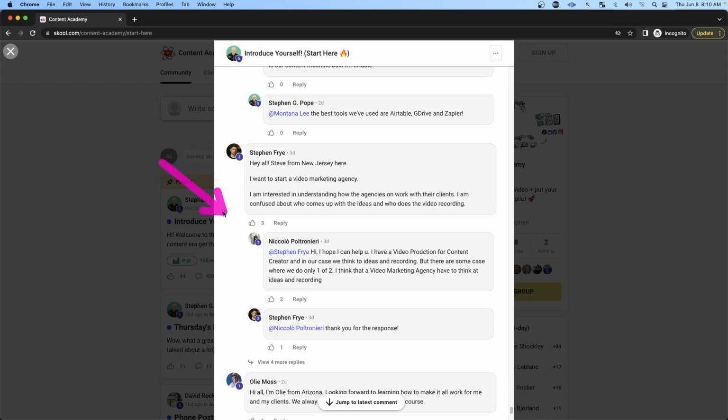You can see it just starts to help create interaction between other members. So it's not just me that's facilitating the community. A good community is going to be interaction with everybody in the community, not just someone like me who's running it and driving all of the interaction within the community.